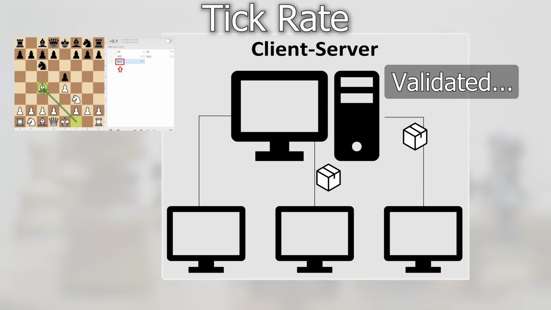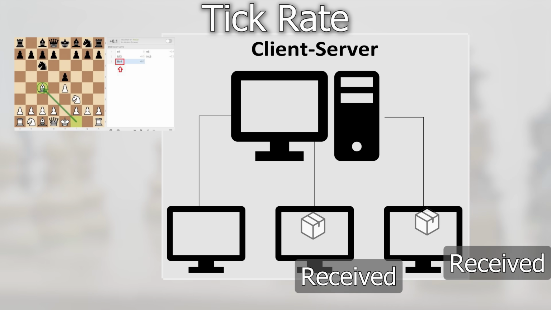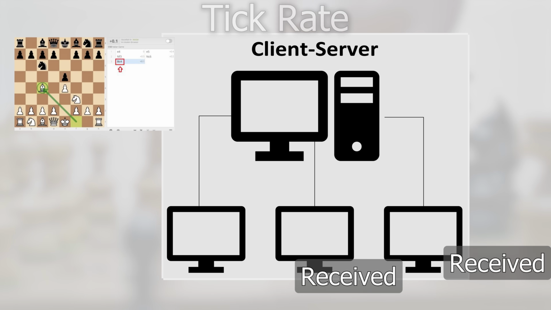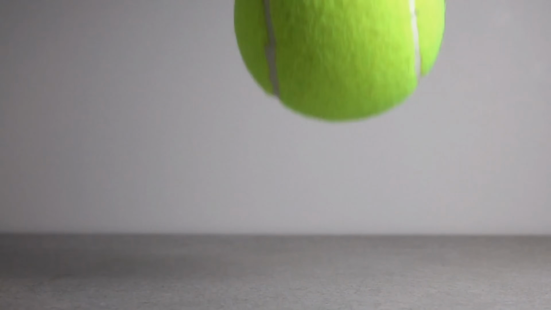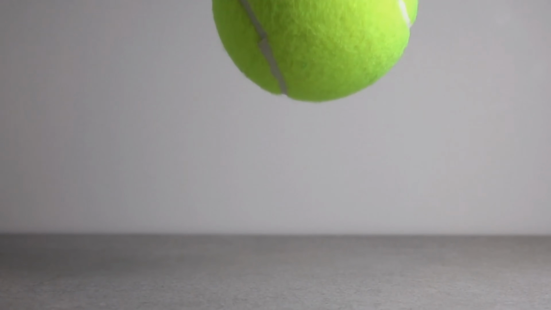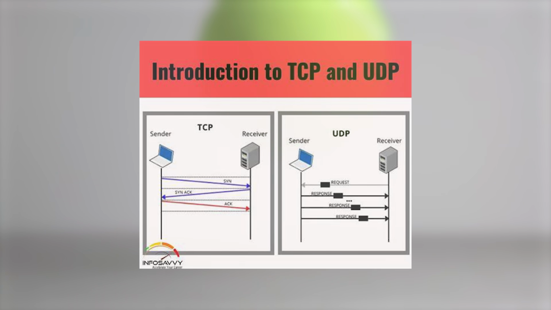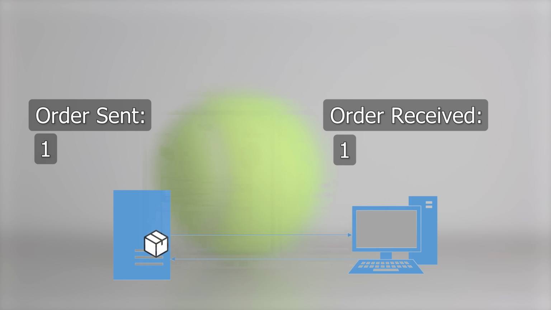Now, while this might work for an asynchronous game model such as chess, this might not extend as cleanly to something like a moving bouncing ball on the screen at a varying tick rate. This is because most of the time we'll be using a UDP model for this kind of communication. The reason the UDP model is preferred for real-time communication is because it's much faster than TCP and has much less overhead. However, UDP does not guarantee the order in which packets will arrive.